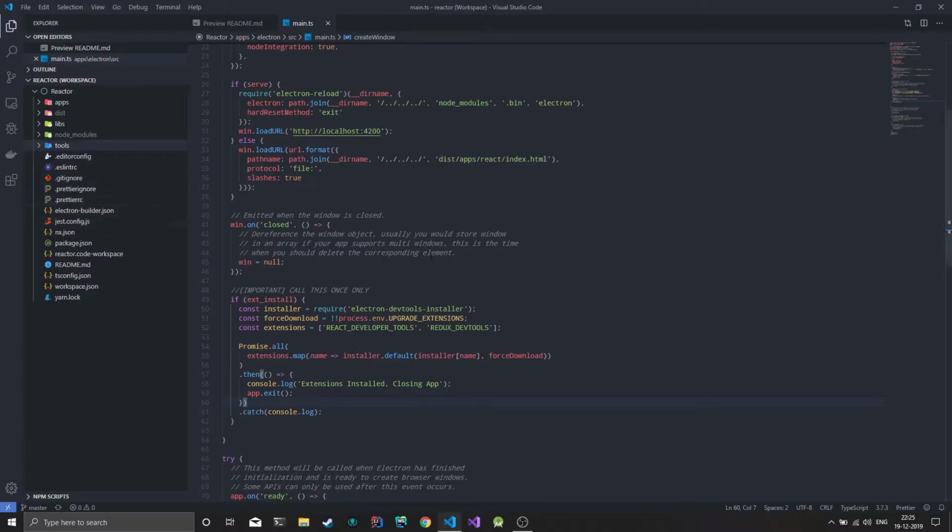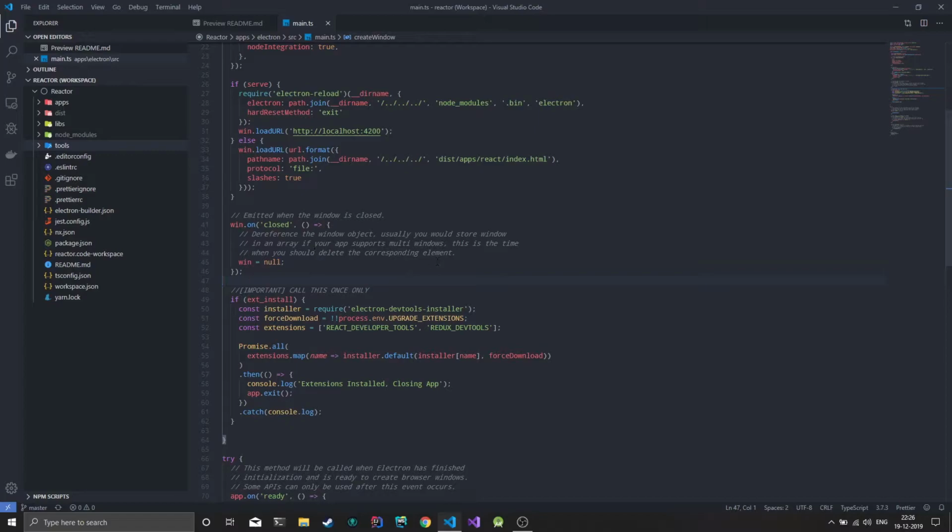because Reactor took me quite a while to set up, because React didn't want to work with Electron. There was one bug and I couldn't find anything on it over the internet, so I had to use a workaround for it. So it's working right now, and it's a workaround. I don't know whether it's the perfect way to do it or whether it will have any implications or problems in the future. So you may use it for now, and in the future you may not even need it and it will get fixed. So let's see what happens.